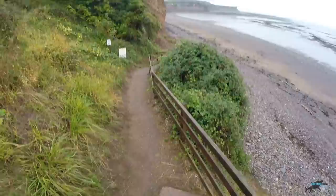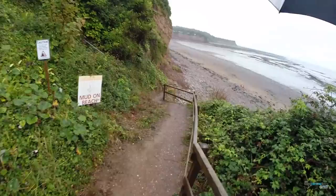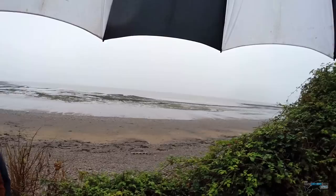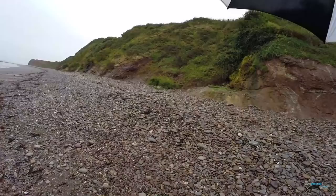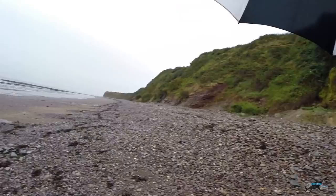What a pleasure to come down here without 50 pounds of camera equipment and tackle. Just hope we don't get water on the lens. There, guys. Now, look, you have to look at places at low tide. Look at the difference. Shingle, sand, reefy area, mud reef, weed, kelp. Here's where we were fishing. See, there's a tiny little waterfall coming up there. So that's where we were fishing.